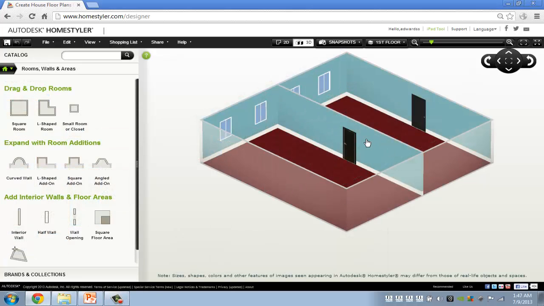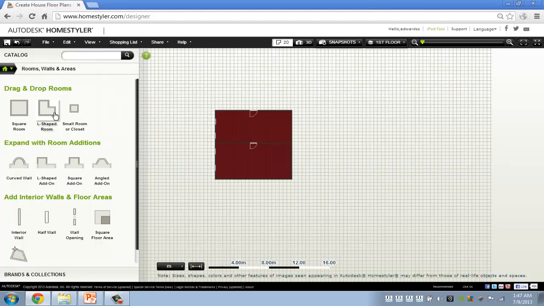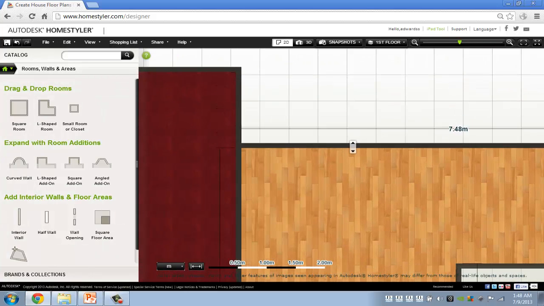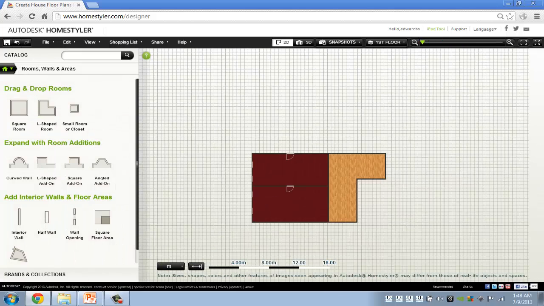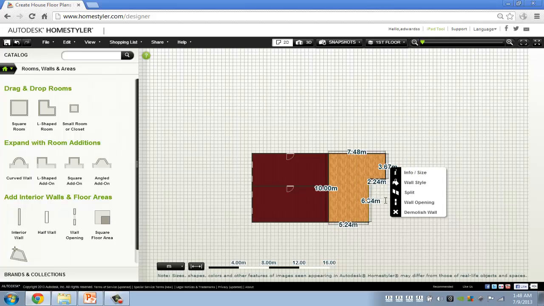Okay, so I've changed all the wall colours and changed this door to black to be in keeping with the external one. Now I'm going to put another room on the side of this. Back to 2D, and this time I'll choose an L-shaped room, and I'll put it on the side there. I'm going to rotate, and I'm going to drag the walls so they're the same size as this one. Now, Homestyler will automatically snap your wall to an existing wall. You see it snap. Keep everything neat, and you can change dimensions. Again, if you want it accurate, you can use the arrow keys to get it just right.